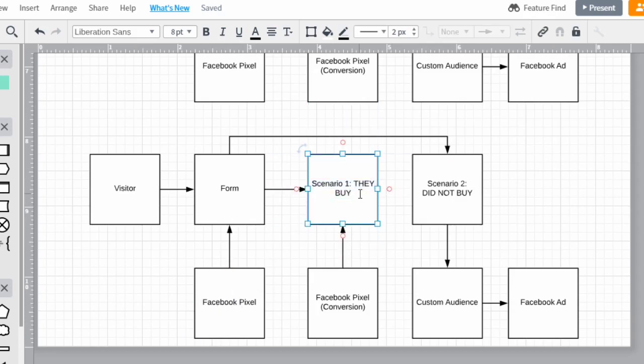Of course, scenario 1, they fill out the form, and then we have a Facebook pixel, and we're able to track that they did fill out the form. And scenario 2, they did not fill out the form, so we want to retarget them with either really good content or something that speaks directly to them to try to get them to come back and fill out the form. And that can be the Facebook ad.